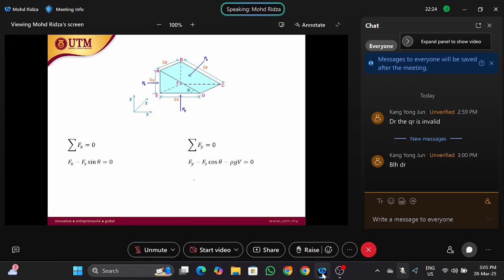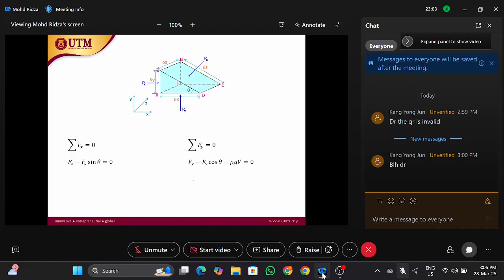And then you can see the summation of force in the X must be equal to 0. The summation of force in the Y direction must be equal to 0. This is equilibrium of force. Why is it equal to 0? Because the fluid is not moving. Right? The starting point is F equals ma. If you remember Newton's second law, the summation of forces must equal mass times acceleration, ma. But if the fluid is not moving, you don't have any acceleration, so you don't have the ma, then it's going to be 0.